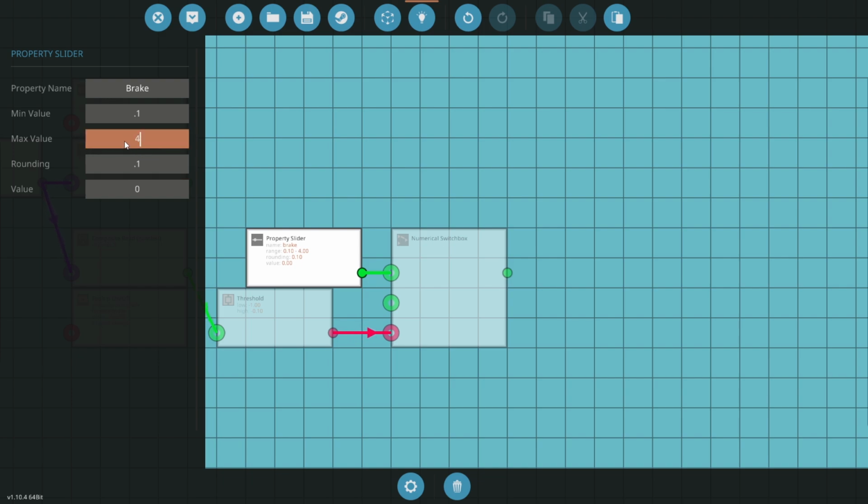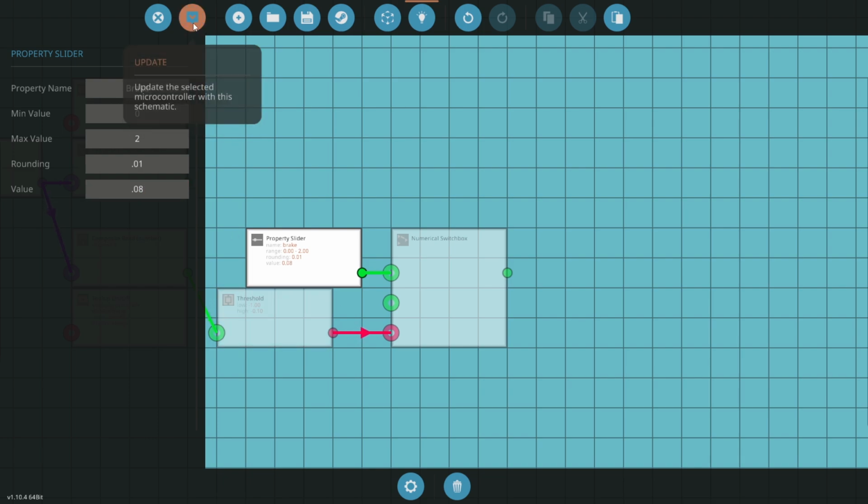So we could make it a maximum of 4 and a minimum of 0, whatever, and it could be like this, or even smaller, 1 or 2. And in this case, we could have it start off at 0.08.